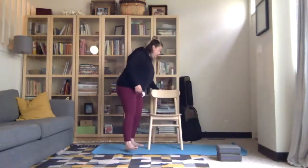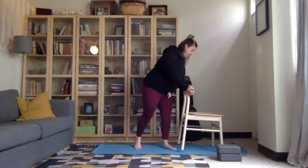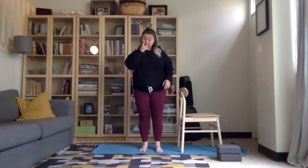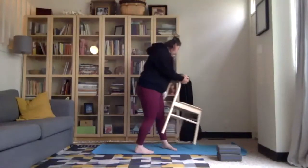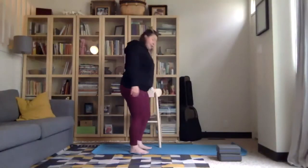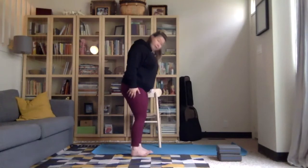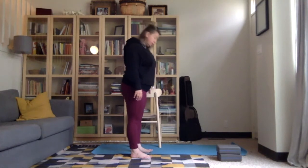And we'll turn the chair now. So the seat of the chair is facing away from you. And we're gonna place the chair on the left-hand side of the body. So I'm just moving my chair here so that you'll be able to see me a bit clearer. But your chair is on the left-hand side of your body, so your left hand can actually rest on the chair. And you're standing a little bit out from the chair, so there's some space between you and the chair, but your hand can still rest there.